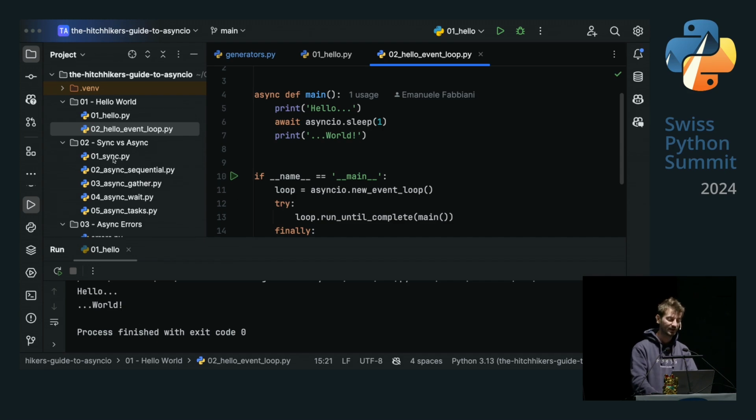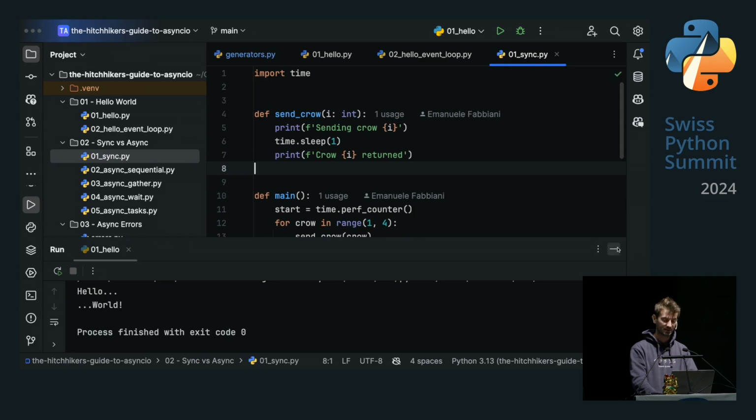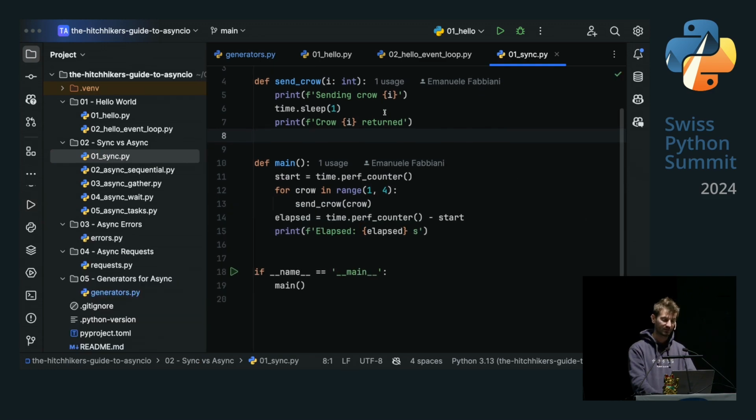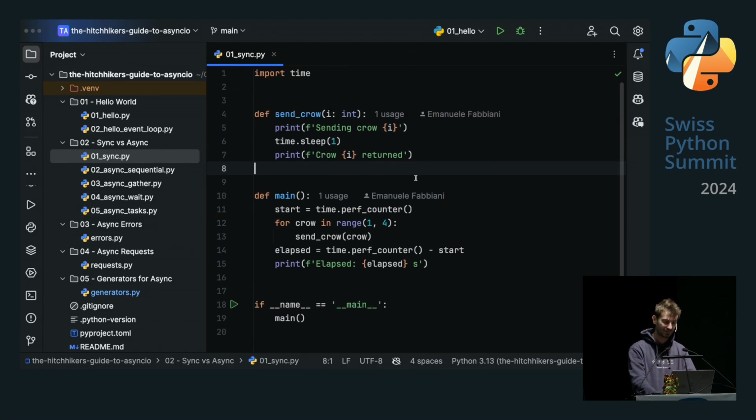Let's see more in detail how it works. I'm kind of a fan of Game of Thrones, so I picked some images from the series. We want to send 3 crows, number from 1 to 3, and we want to see how much it takes to send them and get them back.